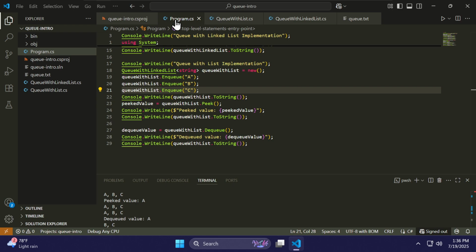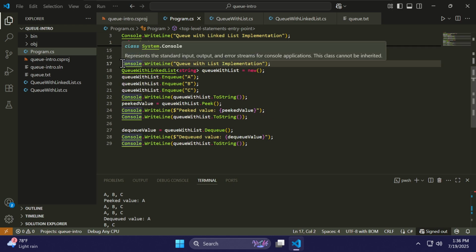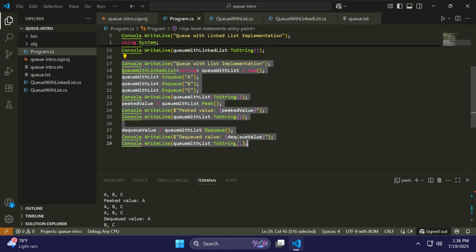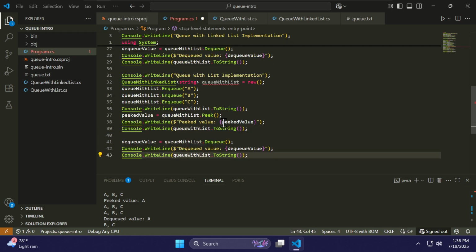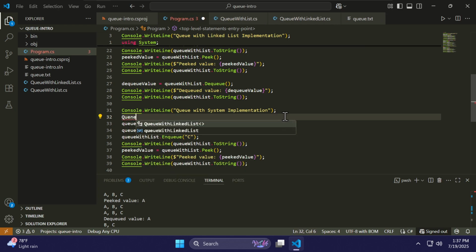We still got a bit of time, so let's do one more. Let's copy this one more time. View of system import. This one, let's just do it like this. We'll do queue of string, queue equals new.